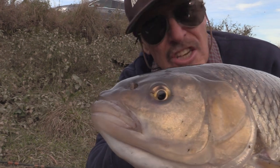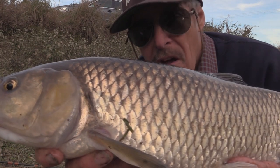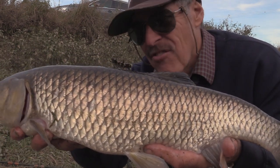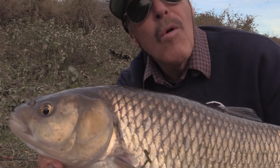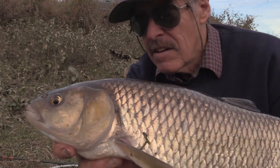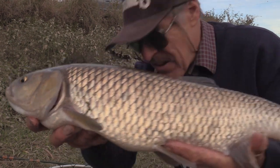It's a beauty, isn't it? Isn't it an absolute spank of a chub to catch? The rod just buckled over. I thought it was a barbel. I think that's every bit five, five and a bit, what do you think? That's a big fish. Oh, what a result. Dace, pike, chub, dare I say the B word, barbel. I've got about an hour and a half left.